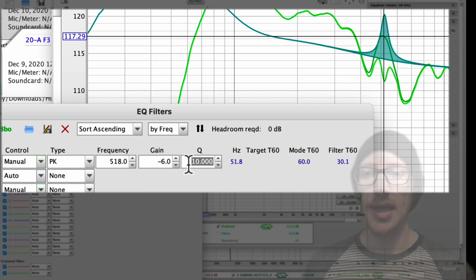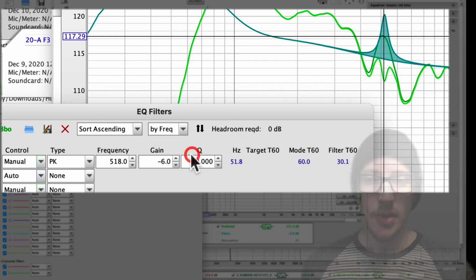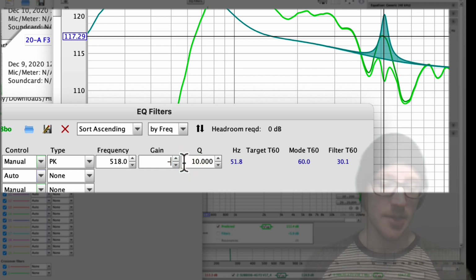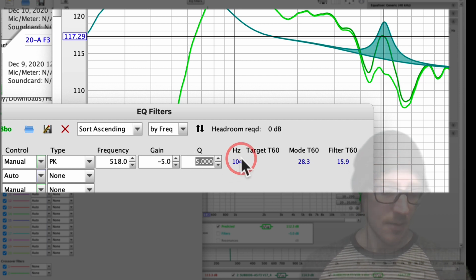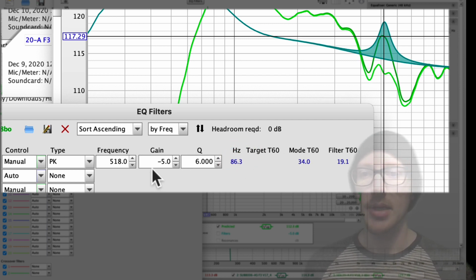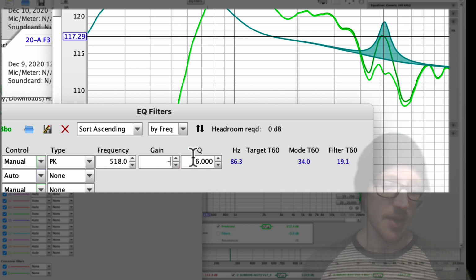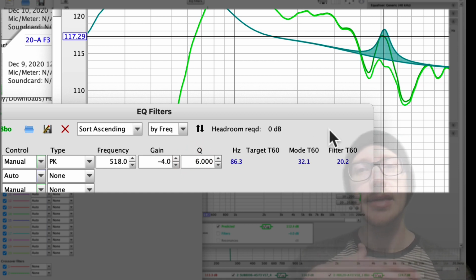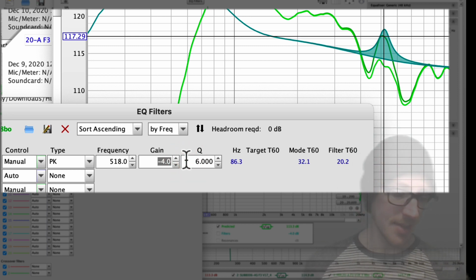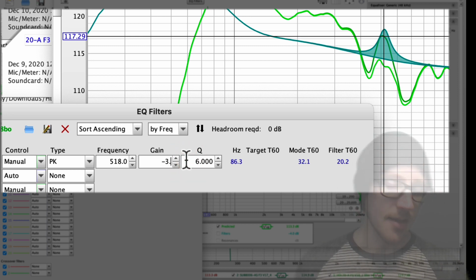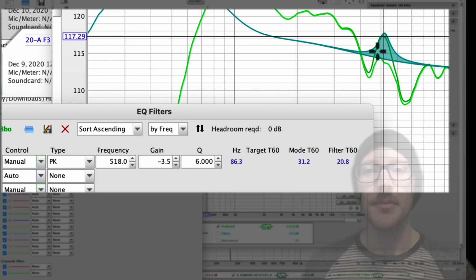That's a little too high and it's too narrow. So I'm seeing the predicted response here in this lime green color. So I'll turn this down to, let's say, -5 or -4, and this something to be more like Q of 5. That's a little too wide. That's getting better. And now I can just keep playing with these. And as I'm going through and practicing, I can try and get faster and faster with this instead of just guessing and waiting to see what the result is.